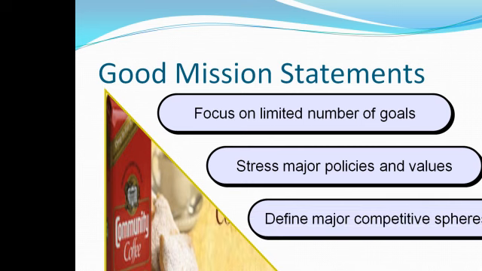Define major competitive spheres. A competitive sphere is what you have to surround yourself with, what the competition around you is looking at. I'm sure most of you know what a competitive sphere means. It involves rivalry. You have to look at competitive sports, for example. You have to look around you at which competitors are low in prices and which are high in quality, so that you can compete against them. If you have those things, then you can relate to those rivals with an urge to compete with them. These are good mission statements.